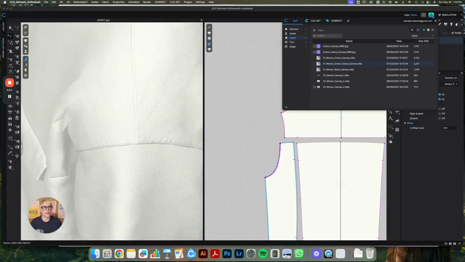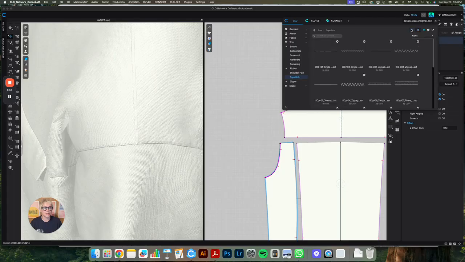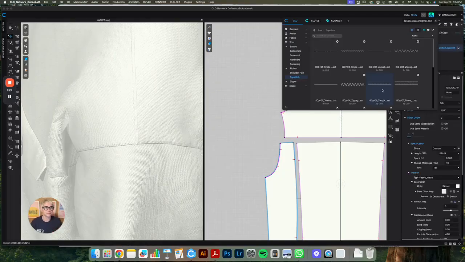If you go into your library, you can go to trims and to top stitch. And if you go to this icon to be able to look at everything, you can pull out this double needle top stitch that has a cover stitch on the bottom. I think that'll be a really nice one. And then on the cuff or hem of a jacket, you usually have a single needle chain stitch. So I'm going to load both of those.